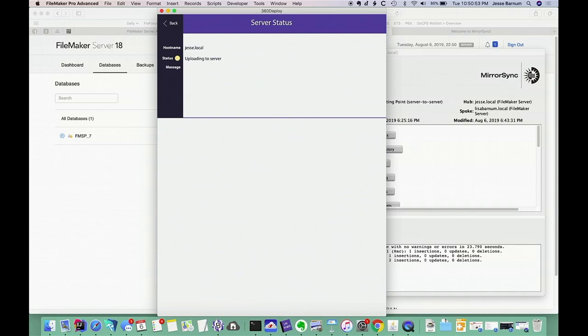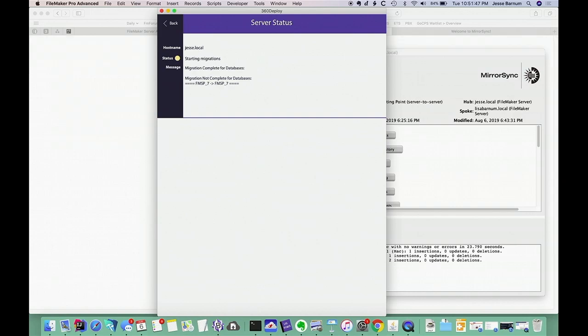So MirrorSync and Deploy work very, very well together. So I'm going to let this keep running. So this is uploaded to the server right now, and it will finish in just a moment. In full disclosure, I sped that up a little bit. It normally takes another 20 seconds or so, but I'm trying to save time. So 360 Deploy is finished.